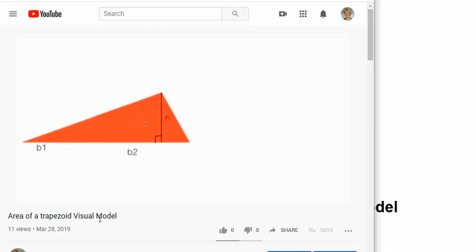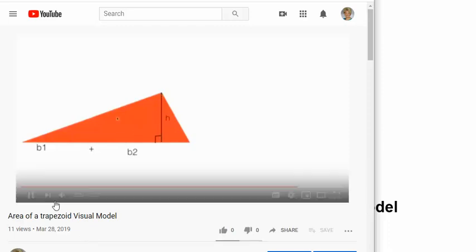So now it's just a triangle, and to find the area of a triangle, we know it's just base times height divided by 2. Well, what is my base? Well, my base is just going to be my original B1 plus my original B2. If I add those together, that will be the base of this triangle. The height is still this height. Okay. So to find the area of this triangle, I would do B1 plus B2 times the height, and then divide all of that by 2 because it's a triangle.